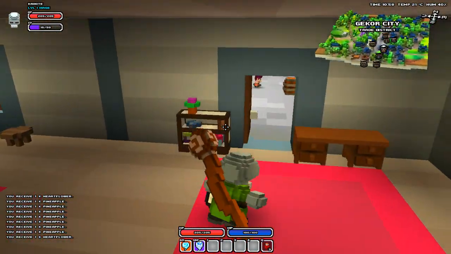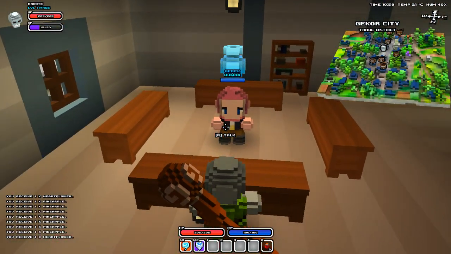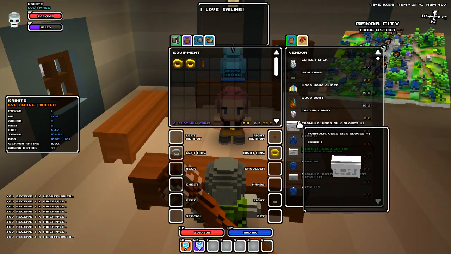Another thing, this is little, but when you walk into rooms, because usually you play like this, the camera sometimes gets weird.